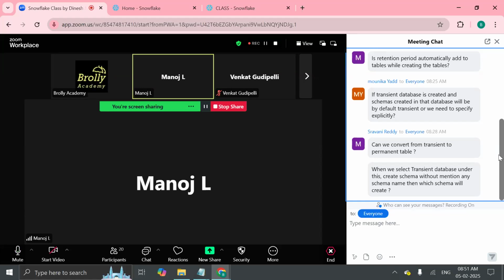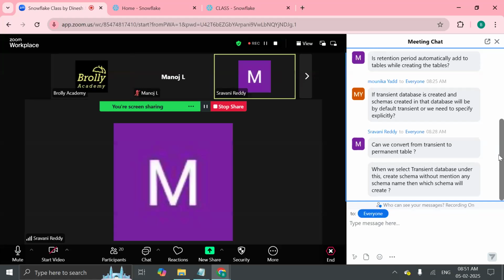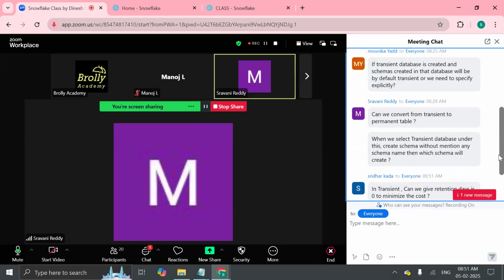That is not possible. If I create a transient table from a permanent table and then delete the permanent table, what will happen to the transient table? It will be there. When you create it, it is a new object, so it won't be impacted.